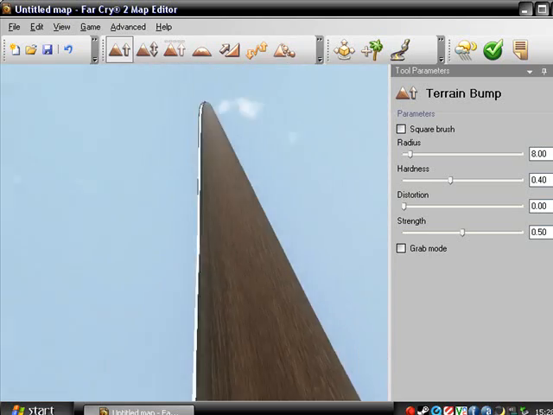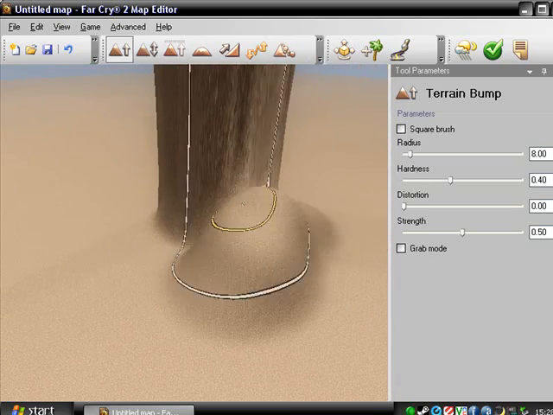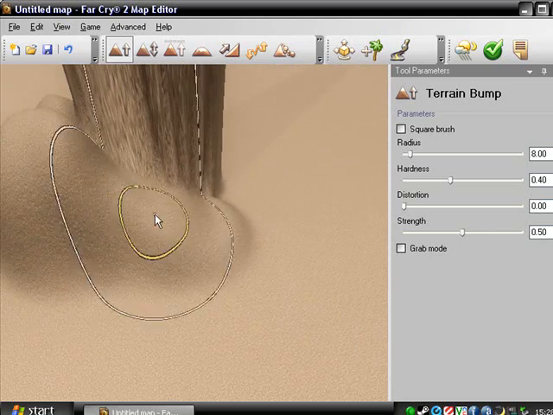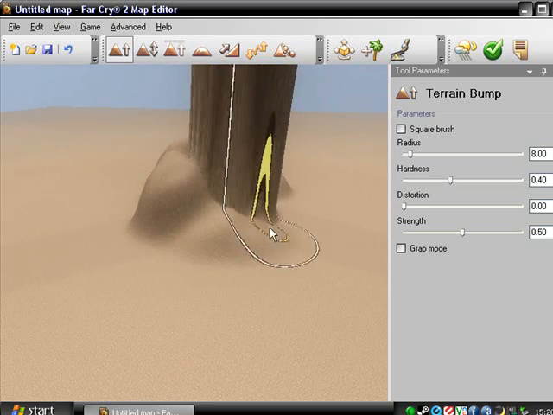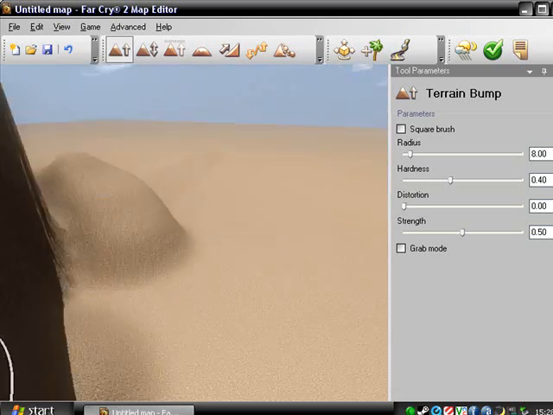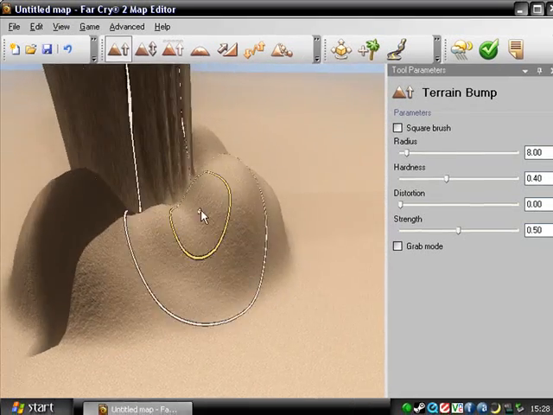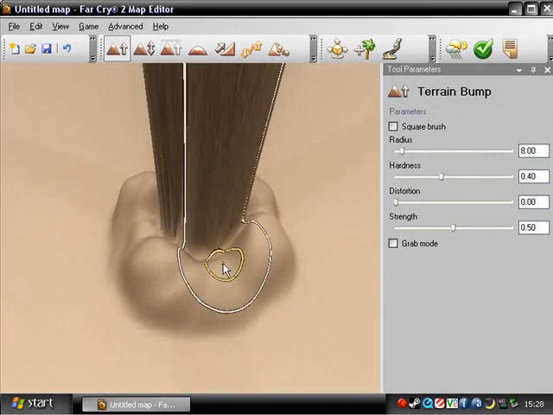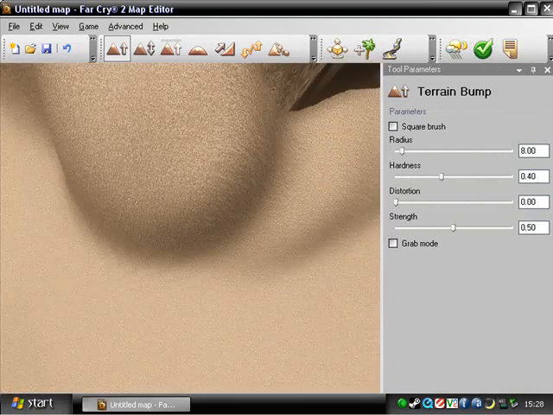Today, if you're wondering, we are going to be working with the objects tool. No idea what we're going to do with the objects yet. I'm just going to go through and explain them. And then I had a few suggestions, and I was like, you know what? I could do that. I'm going to teach you guys some simple tutorials in the future. Probably going to do like 10, 25 tutorials, something like that. Just some simple mapping things that could potentially help you in the near future with your mapping.